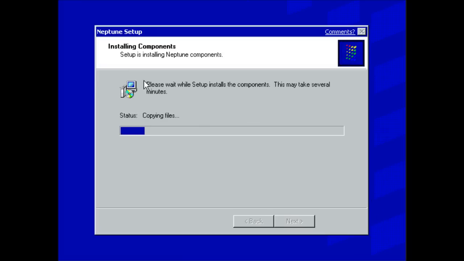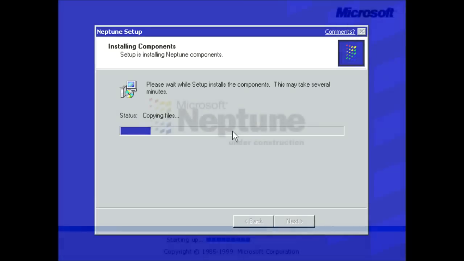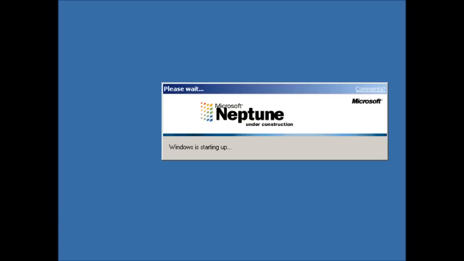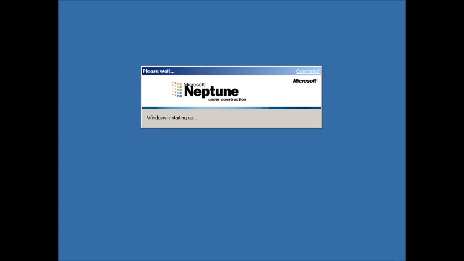Right, so we're on to essentially the last stage of setup now. Okay, now at this point setup will finish and the machine will be rebooted and you'll get the boot screen and you'll boot into the desktop. However, sometimes setup will crash. Now I'm not sure why that happens. Hold on, I'll just recapture the video for you. So as I say, I'm not sure why that happens sometimes.